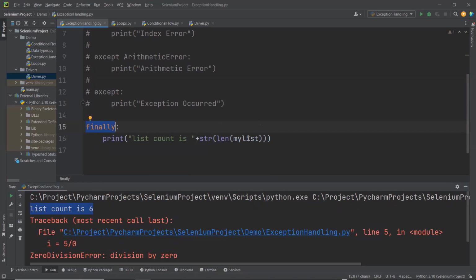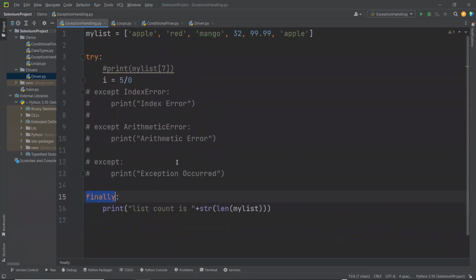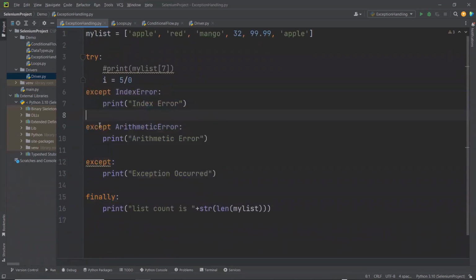In Python, you can also raise a specific exception. Let's say you want to raise an exception in case something goes wrong. Then instead of the exception occurring naturally, you can raise that exception by adding a raise statement. To raise the exception, you type the keyword raise and then the exception, like arithmetic error.